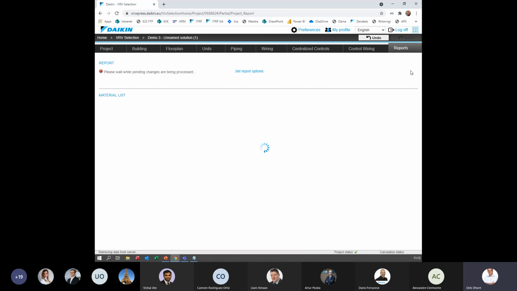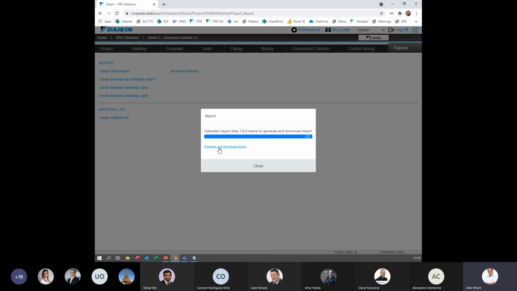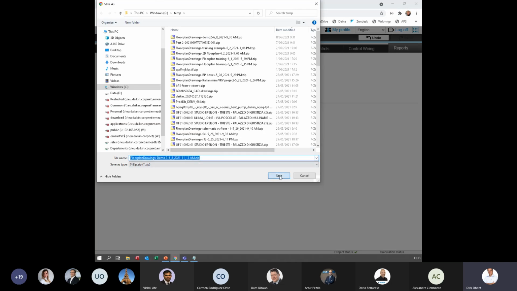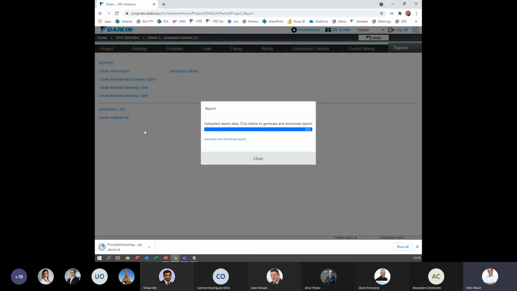Right, so if I go to the reports tab, you will see here DXF, PDF, and of course still the Word report as we know that. Let's start with DXF. When I click on that, it will generate for each of the floors a DXF file, which you can re-import into AutoCAD. And that's interesting. So although the software starts with a PDF underlayer, you can export the piping diagram to DXF, which you can then submit to your consultant, which can then re-import it into his AutoCAD drawing.